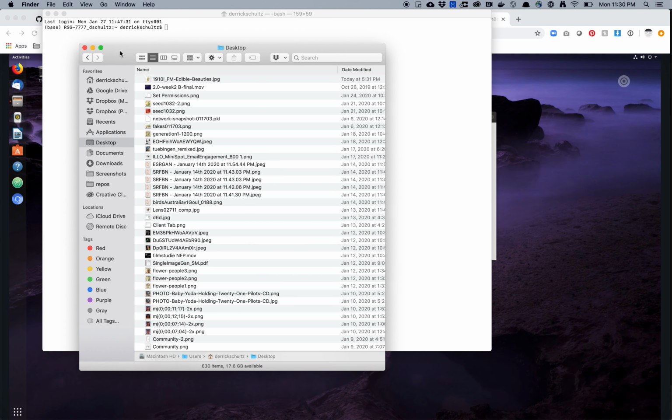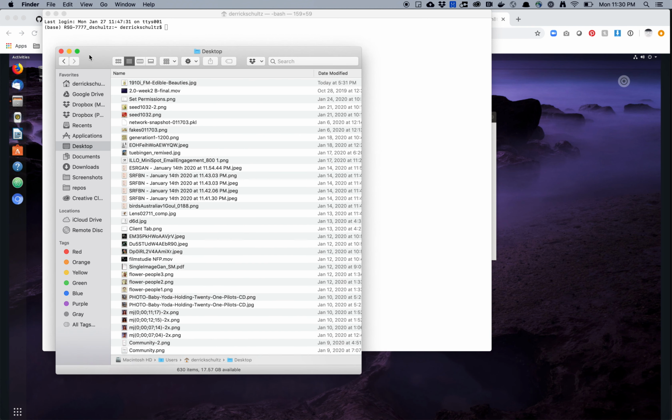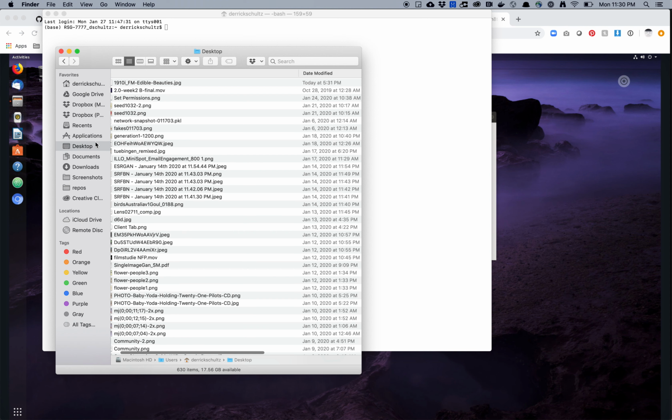Okay, so let's talk a little bit about terminal. Terminal is an app on your Mac computer. I assume most people in this class probably have Macs. The way it works is it allows you to access other machines using a thing called SSH. It allows you to write commands that do things with your machine. So if you've ever used the command line before, it's basically a text way of doing GUI commands. And a GUI is essentially what you see here. So if I click between documents and desktop, that jumps me between two folders, right?